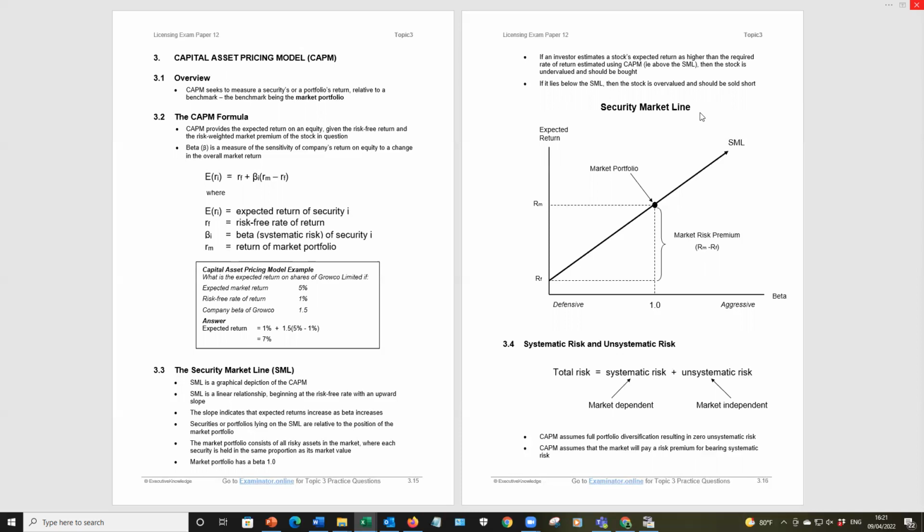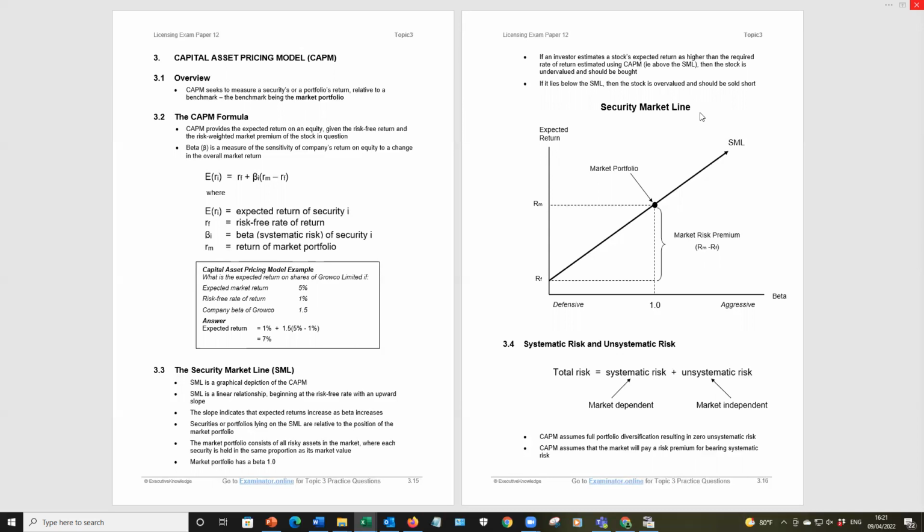So the formula: the expected return for a particular investment is the risk-free rate. An investor wants the risk-free rate as an absolute minimum. And then they want a risk premium that reflects the risk inherent in the investment we're looking at, investment I. And we multiply the beta of this investment, and we'll come to beta in a moment, by the market premium. That is the return of the market minus the risk-free rate. In other words, the market is providing a premium over the risk-free rate. That's what we would expect, but we're looking at the market as a whole.